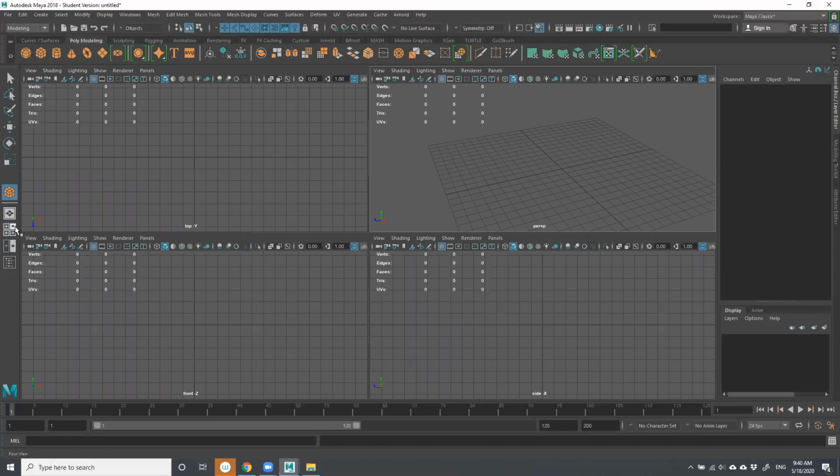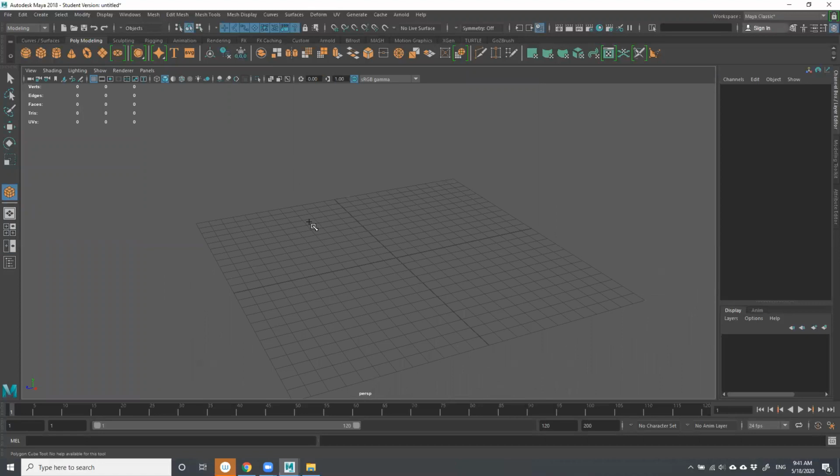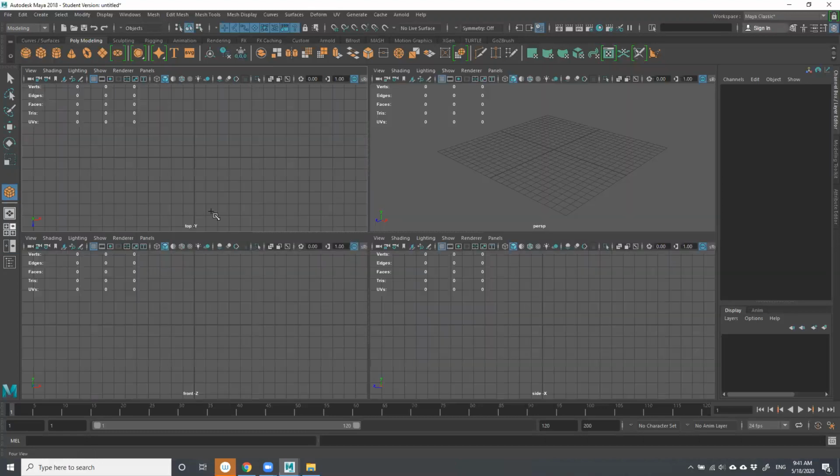I'm not sure exactly how it is by default, but I think by default it just starts you on one big viewport. And if I hit these little squares with the 4 divisions, you get this arrangement, which is going to be really helpful for what we're doing today.